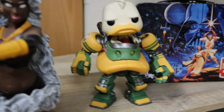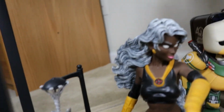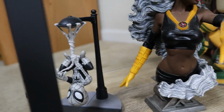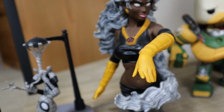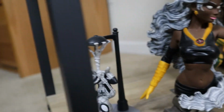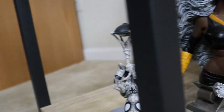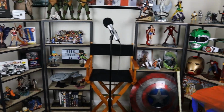And Storm, again, Storm is one of my favorite X-Men. I have 3 Storms on my set, believe it or not. And this was from Ultimate X-Men, which was a great idea from Marvel to do the Ultimate line of comics. And it's too bad they kind of ruined it. But yeah, and then next to that's a little Spider-Man thing. Again, I got this out of a Loot Crate. So Loot Crate has a couple good things in it. Not much, but yeah. So that is the set.